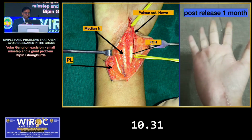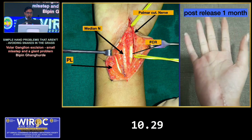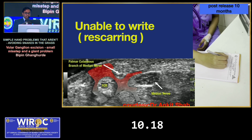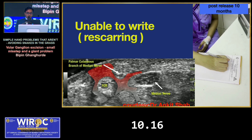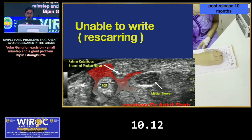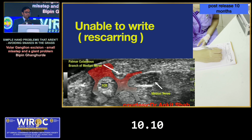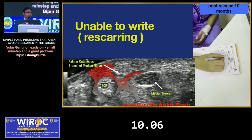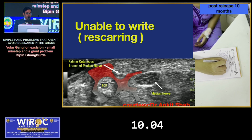One month after release, she had good movement. However, that is not the end. She was unable to write, a right-handed girl, unable to write. She is a software engineer, doing software engineering. So she was still unable to write, and that is even more important. Now we had to do something again. Again, I called up my sonologist friend and he suggested that it was again entrapped. Now what to do? Now we were stuck.